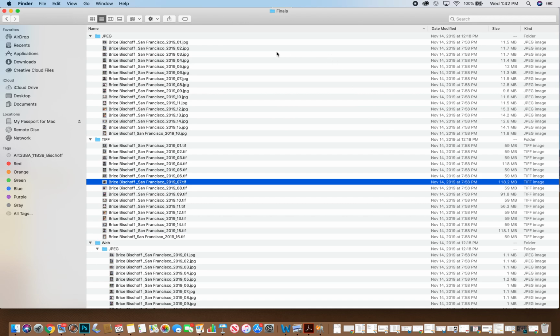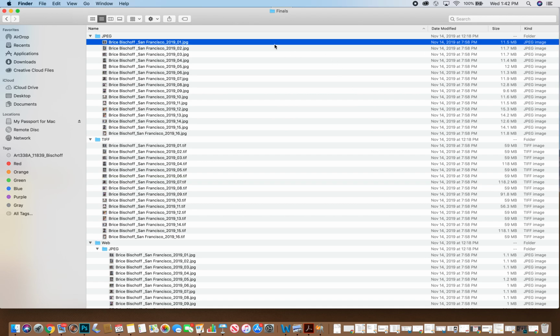If you edit over a JPEG, for example, even if it's a high resolution JPEG like this, you will save and then throw out, save and then throw out. Every time you save as a JPEG, it does the same interpolation, it does the same compression. So saving more than once as a JPEG doesn't make much sense because it is sacrificing image quality exponentially. So that's why these TIFFs are pure data.